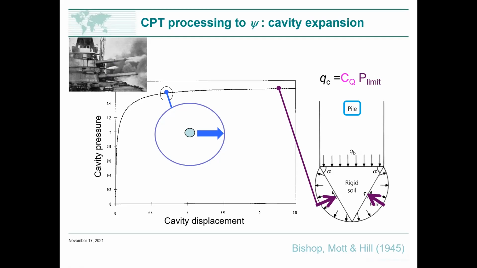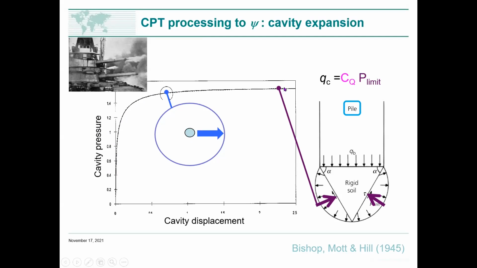And the neat thing about cavity expansion theory is it's symmetric. So we can do everything in terms of radial strain. And what you find is if you increase the cavity pressure, so here, if you will, this is the bore of my gun, and I'm magically increasing the pressure so it expands outwards, you get a cavity pressure-cavity displacement curve that looks like this. And you come to a limiting pressure, which is called the limit pressure. And at that point, the cavity expands by that limit.